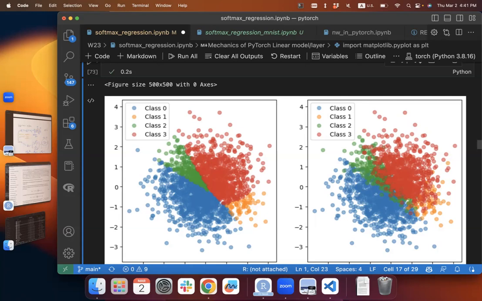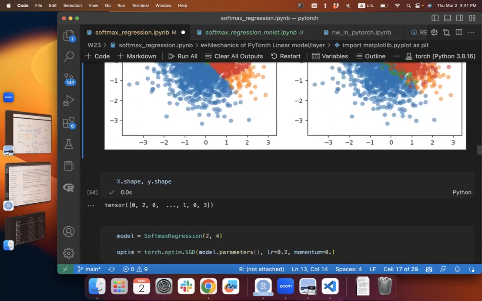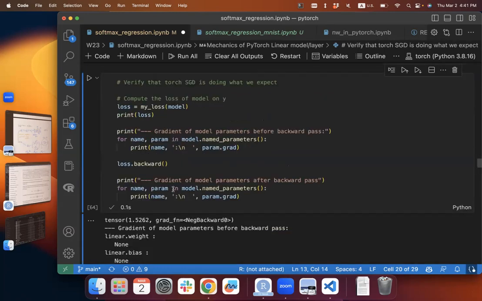I'd expect the Bayes error to go down, because the Bayes error comes from the randomness of the labels that I get. For the points that are far from the boundary, most of the time I get the correct label. Only the things near the boundary are going to be problematic. So you'd expect the Bayes accuracy to go up. Okay, so this is the true model, less noisy. I'm going to run this.